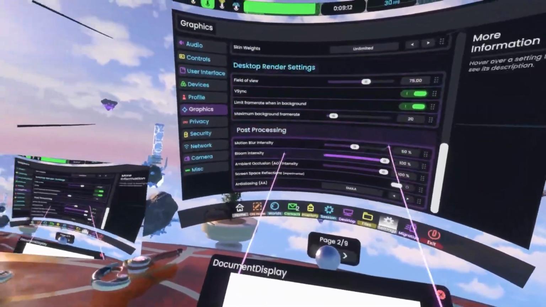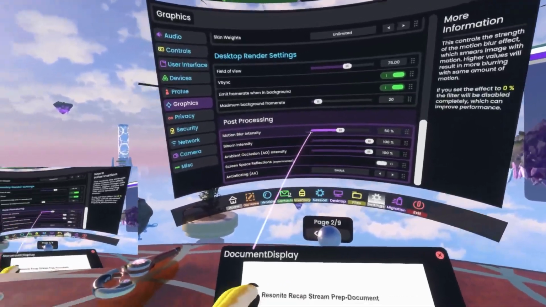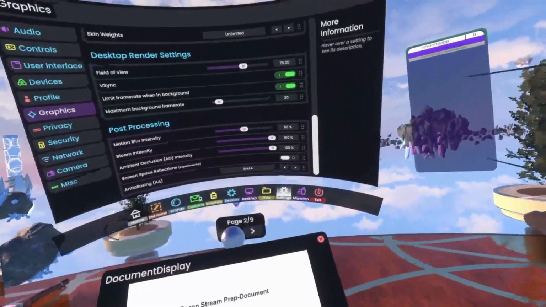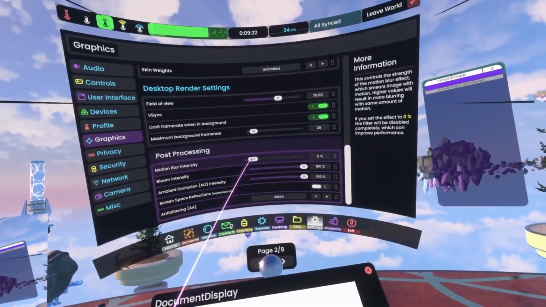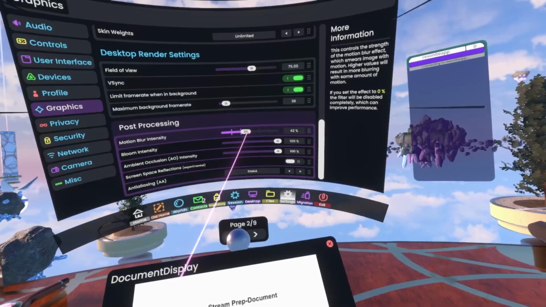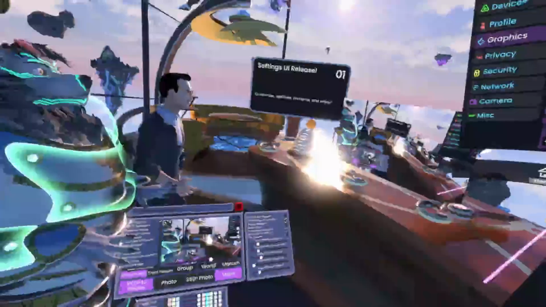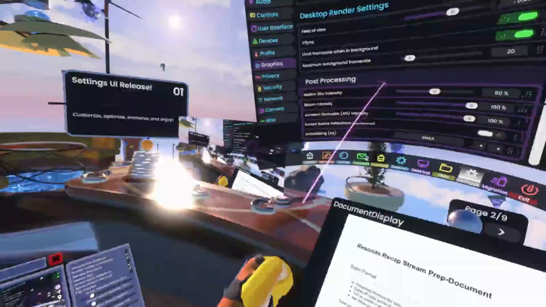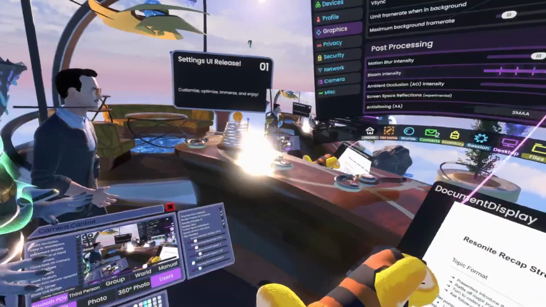And also a very popular thing, there's now motion blur. That's one of the things that a lot of people wanted, and one of the reasons we prioritized this rework. If you don't like motion blur, you can turn it to 0. That's going to completely disable it, or you can just adjust how strong you want the effect to be. Same with bloom. So for example, there's some stuff that's blooming over there. So if I lower it, you can kind of see on the camera.